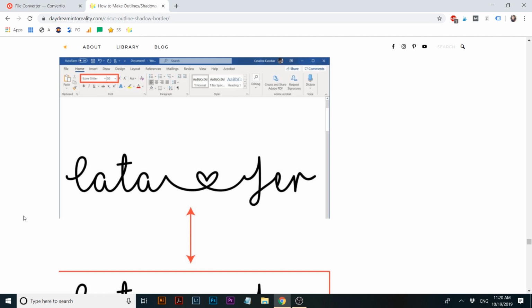Here's the thing. A lot of people love buying fonts online. I am one of them. I love a good font, and I like Cricut's fonts, but let's face it, they're not 100% like the ones that you can buy or get. So if you want to make outlines for your own fonts, you usually need a program like Adobe Illustrator, Photoshop, or Inkscape. But the purpose of this tutorial is to show you how to do it starting from zero.